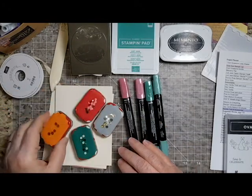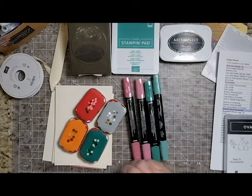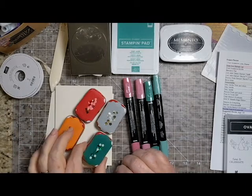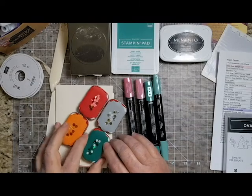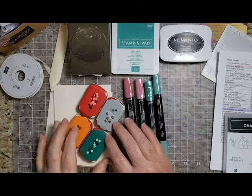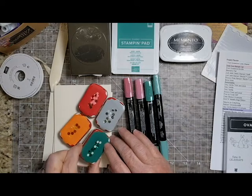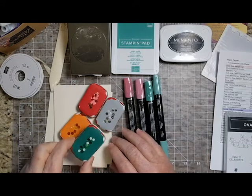These are wonderful sequins. To be honest with you, sequins are not my favorite embellishment, but I like these because, A, they come in lots of colors. You get all 4 colors. They don't have those tiny holes in them, and I like that.